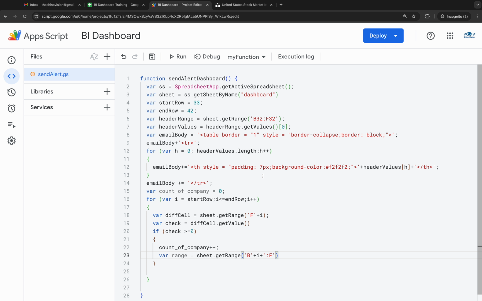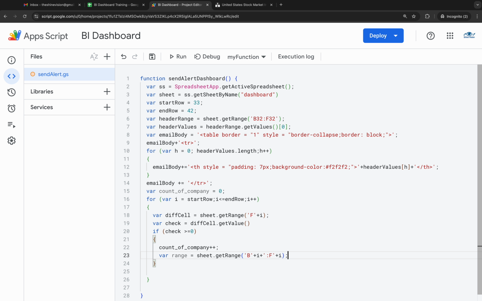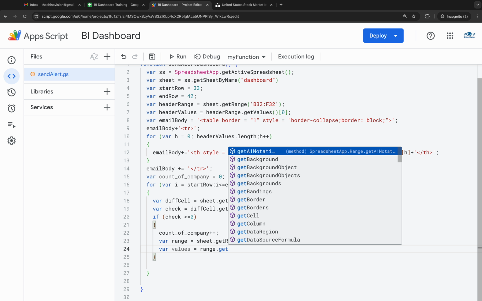So to construct that range, I have used B plus I plus F and then plus I. So this will be B33 to F33 and so on. So this is the range from where I want to pull the value, and value will be values equals range dot get values.